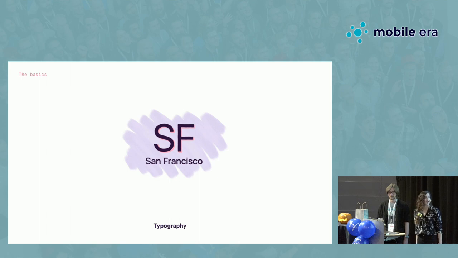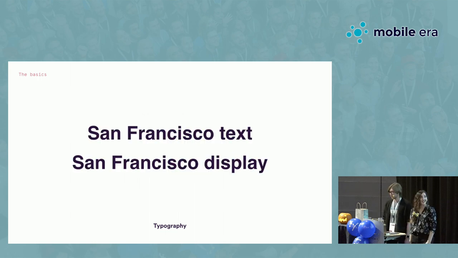San Francisco is a great system font for tvOS, and it's also Apple's default font. There are two variants of this font which were designed for high legibility on a big screen. There's San Francisco Text and San Francisco Display. And if you use San Francisco in your apps, tvOS automatically displays the appropriate text style based on point size. So San Francisco is a great font for most apps, but if you want to use a custom font, make sure that it's legible from a distance and that it accepts accessibility settings, because the San Francisco font accepts accessibility settings.